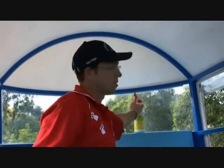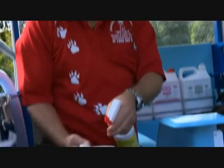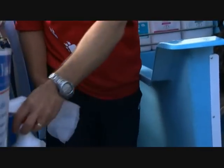If the dog has got a bit of gunk in their ear, what we can do also is spray some of our pine oil just to help loosen it up. So we spray that on the baby wipe.